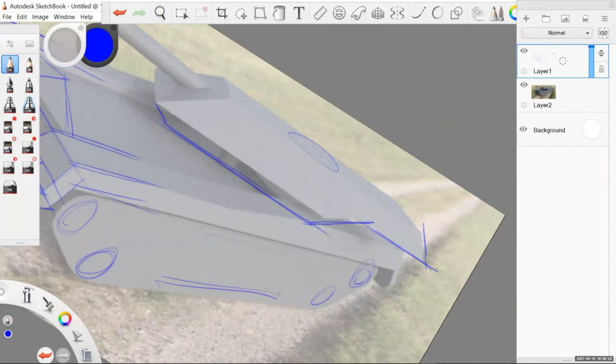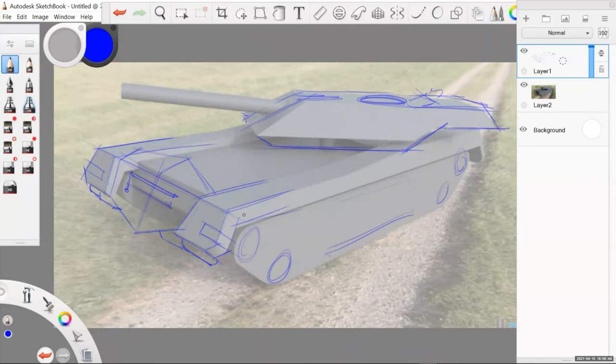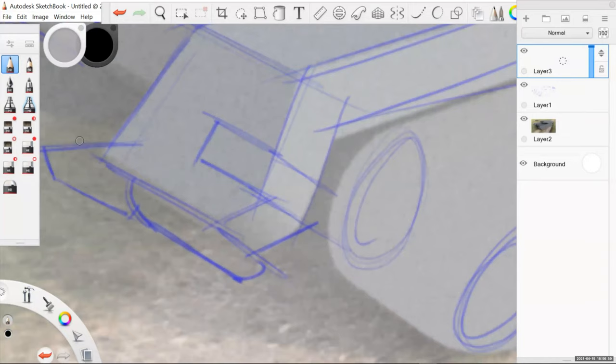And maybe there's an element that's got more venting, right, on here, right? This has got a little pivot element in it. You can see where I'm going, guys. Does that make sense? Right? You can use it as a starting point and never be afraid to trace your work. This blue line layer here, there's usually a reason why you do it blue, because then I can tone it down. I can put a new layer over it and I can do it in black now. And I can really detail it and I can trace my own work again.